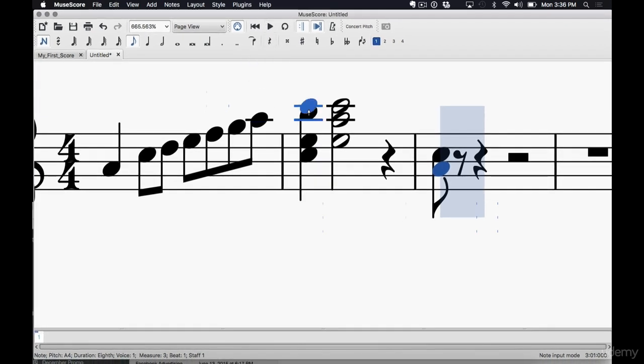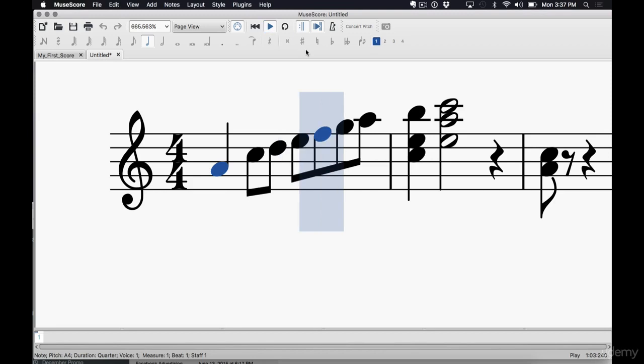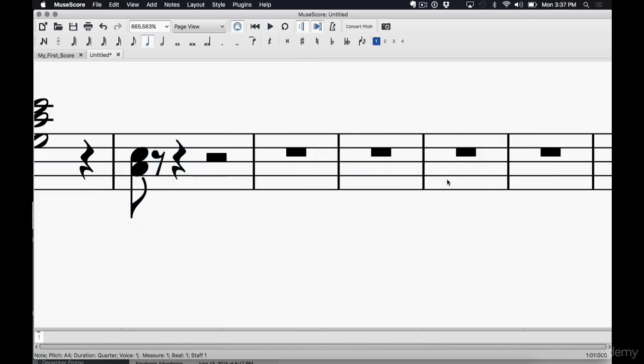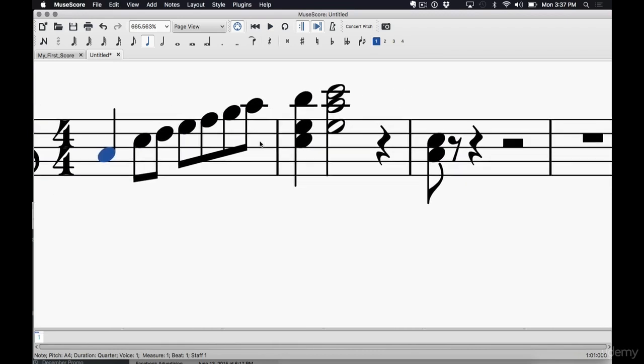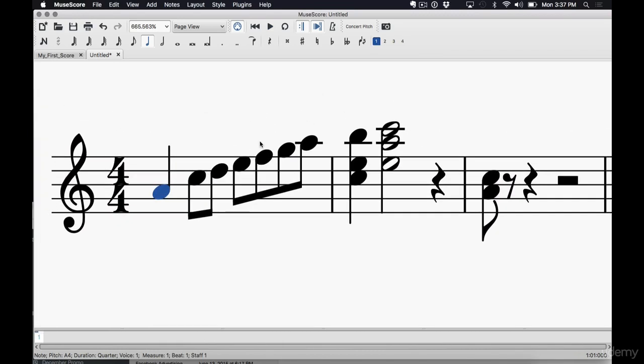Okay, so that's MuseScore. Cool? So download it, get it. You'll be really happy that you have it. It's a great tool. I'm so excited that it's free. For if no other reason, then at any point we can always just click a note and hit play. Kind of goofy, but you get the point. We can hear what we've written. It's great.